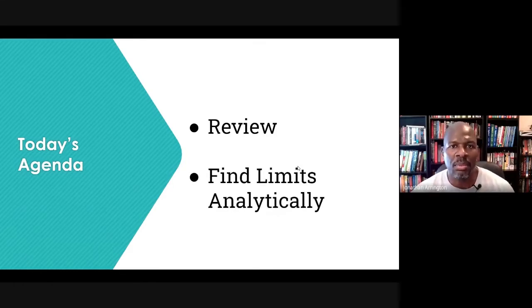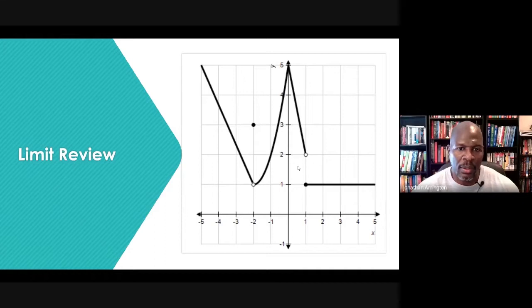So I'm going to go ahead and bring a graph up, and with that graph, I'm going to review what we covered yesterday, which was finding limits graphically. So I'm going to look at the limit at a couple of different places on this graph to make sure we still have a firm understanding of that particular concept. So there's a nice little graph, and so there are three x values I want to find a limit at for this particular graph. I think 2 of them probably kind of stick out to you.